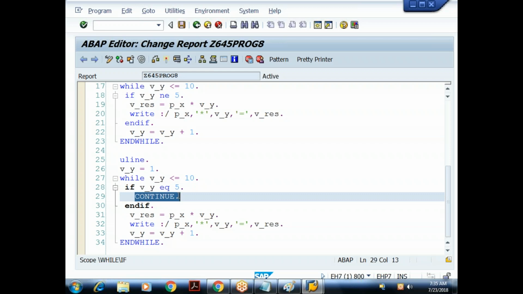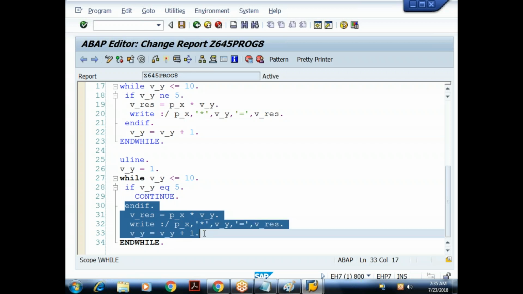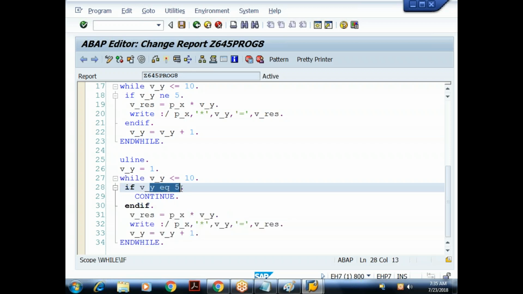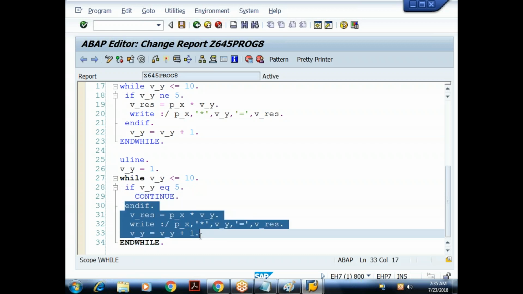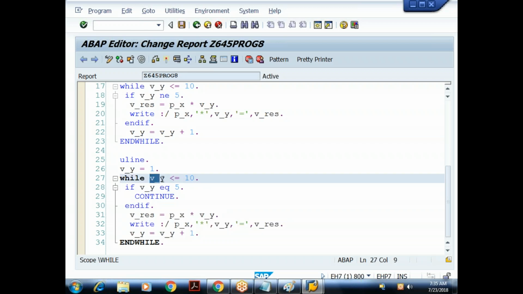What is the job of the continue statement? It will skip the rest of the statements in the loop for that iteration. Whenever y is equal to 5, continue will be executed. It will skip these statements and the control jumps again to the while condition. In memory, what is the value of y? Again 5 only. 5 less than 10? Yes. Again, if y is equal to 5, yes.